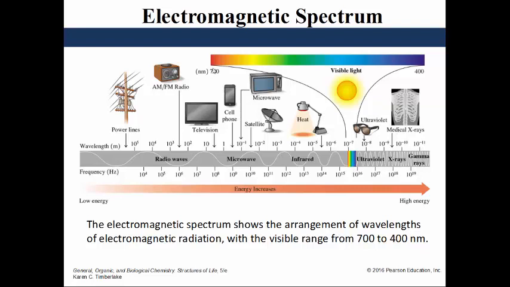Now the color red is about 700 nanometers. That's going to be on the lower end of the visible light. Then the various colors of the rainbow. And up here you get violet at around 400 nanometers. That's why anything below red is infrared. Anything that's above violet is ultraviolet.